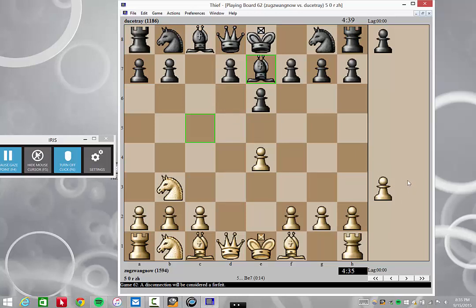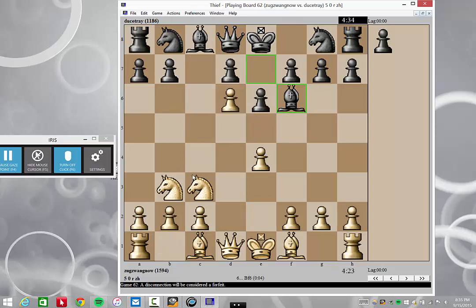Because this is... We're invading his dark squares. Now pawn at c7 would win his queen if I had another pawn. So if I can sacrifice for another pawn, that would be good. I don't see an easy way to do that, so I'll just continue with some development moves.